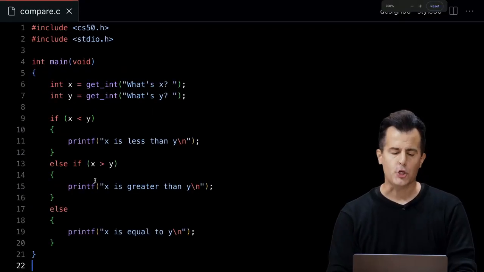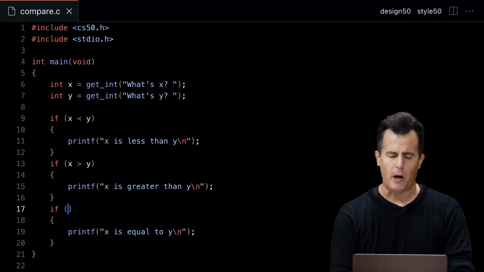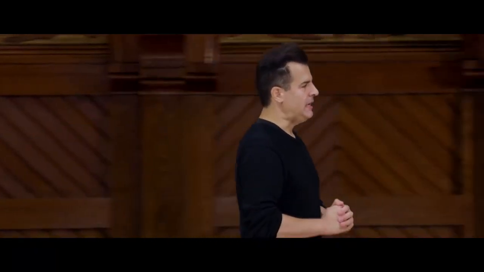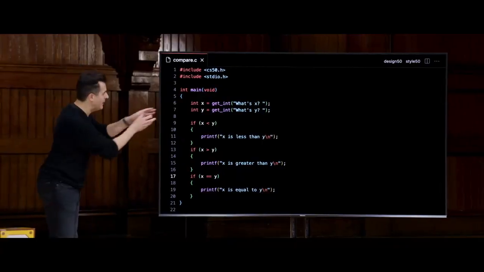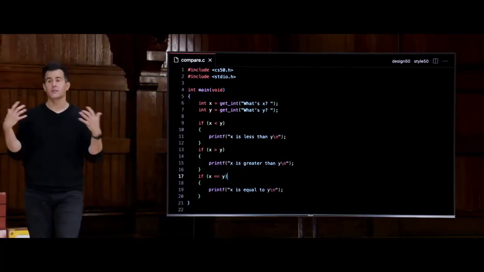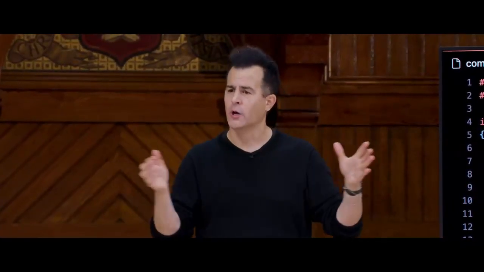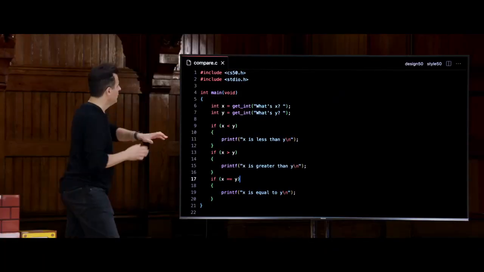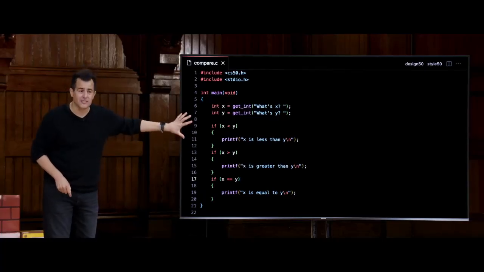So this code, I dare say, is correct. Let me zoom in a little bit here. Let me change the code to just do this, even though we already saw from scratch that we probably shouldn't do this. Why should we not do this if, especially, I'm just more comfortable asking 3 separate questions, like if x is less than y, if x is greater than y, if x equals y, do this. It's a nice world to live in. Just ask your questions. You don't have to worry about else if, forks in the road. You can just ask 3 questions. But let's put a finger on why this is correct, yes, but not well designed.